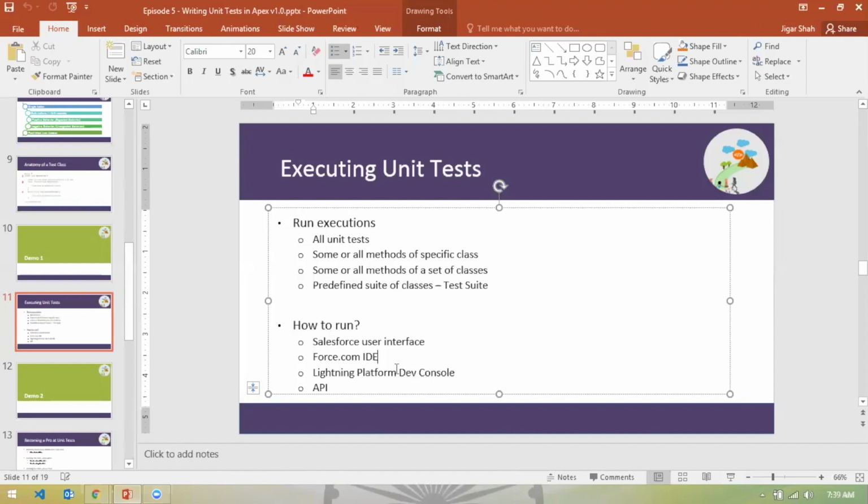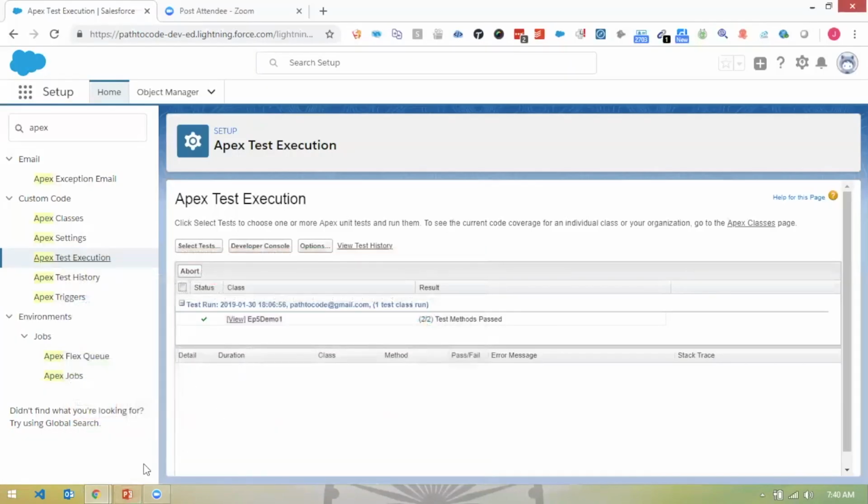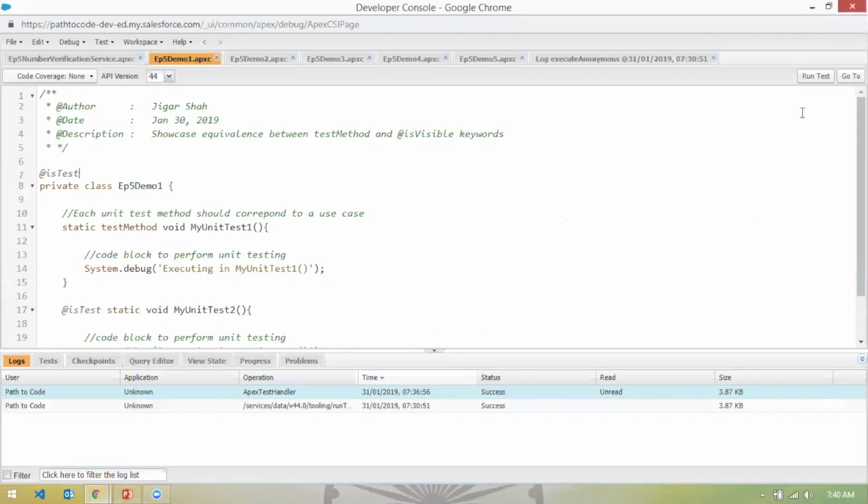You can write your code within these IDEs and run your tests from that IDE directly, and you will get the same result no matter where you run the test code from, whether from the user interface or through the dev console. So the Lightning Platform Dev Console is what we just saw, where we were using the run test button.